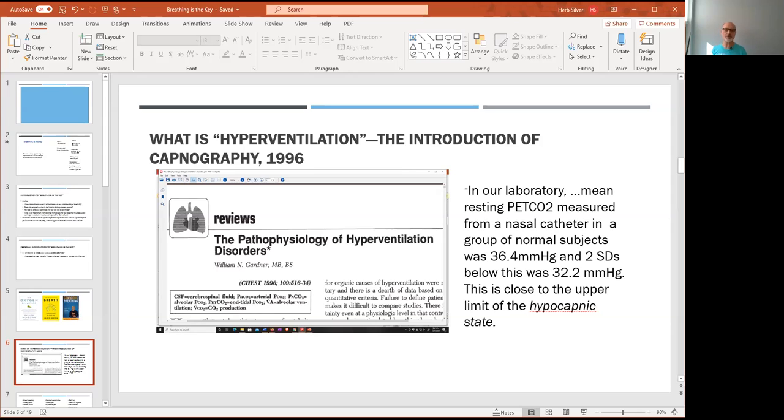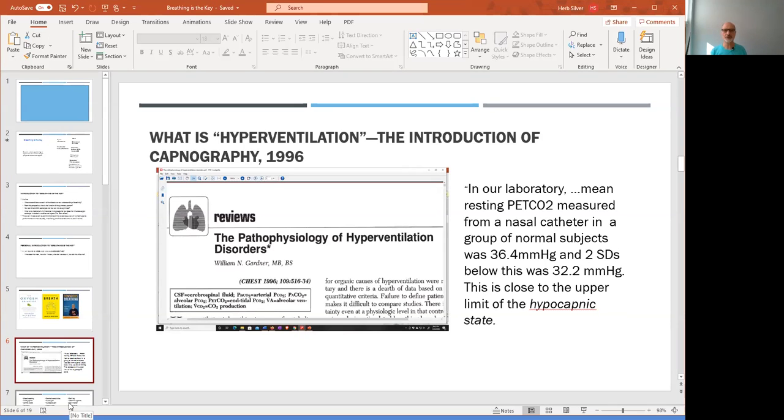And the earliest I see it mentioned is this article from 1996, and they actually did normative data. They do a lot about the symptoms associated with poor ventilation, hyperventilation, overbreathing. And capnography actually helps you measure CO2 levels, which I'll explain in a moment about how that works and why that's important. But there's lots of literature on this. This isn't like from a few books in the popular press.